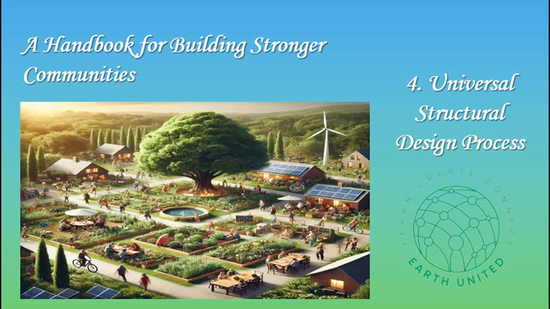So the next stage is map and analyze the system. It involves taking a closer look at all the different components that make up the community. So the resources, the relationships, the environment. It's about understanding how everything is interconnected before you start designing solutions. Okay, so it's almost like taking inventory of all the assets, seeing how everything interacts. Like putting together a puzzle, but first laying out all the pieces and understanding their shapes and their colors.